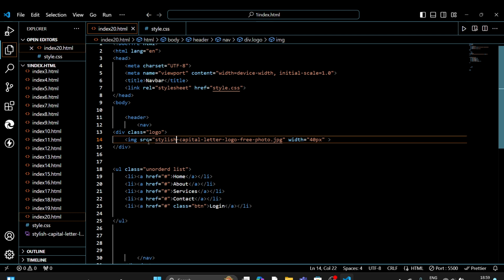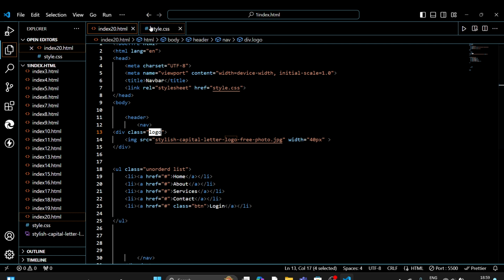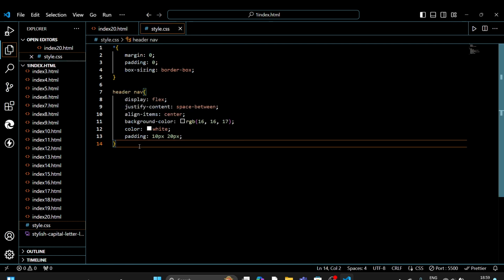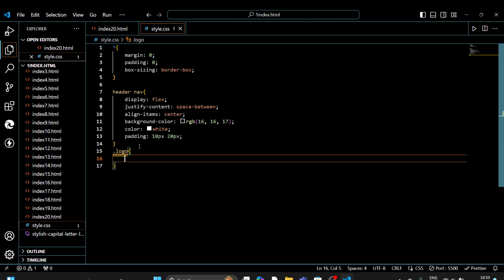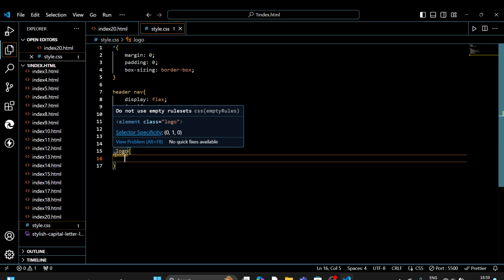With this, we'll simply style this logo now. I have mentioned that logo has a class. That's why we have to use this dot logo. If we use a class, we have to always remember to mention this dot.